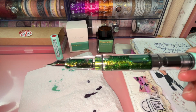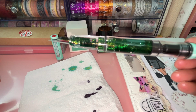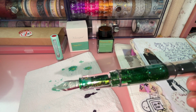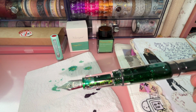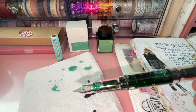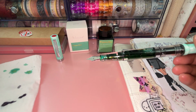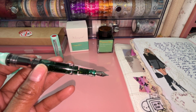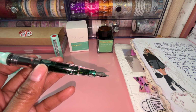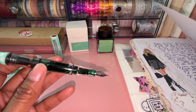I love Wearingeul's inks. I love the shimmer in them. So, yeah. I'm mad because I went and bought the pen and the ink and did not buy a new set of swatch cards. You guys know I just used the last 25 swatch cards on the Dear Mine ink vent. So I have to put that on my list to get some swatch cards. Luckily, I only have this one bottle of ink, so I'm not going to be too upset. But as I get more bottles of ink, yeah, I'm going to need some swatch cards.